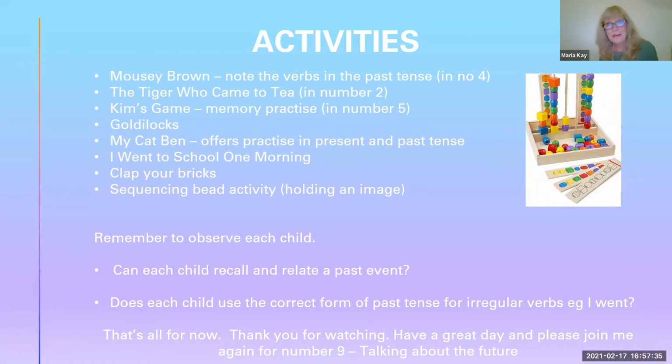I went to school one morning and I walked like this, all on my way to school. I saw a tall policeman and he stood like this, stood like this, stood like this. I saw a tall policeman and he stood like this, all on my way to school. I saw a little robin and he flew like this, flew like this, flew like this. I saw a little robin and he flew like this, all on my way to school.